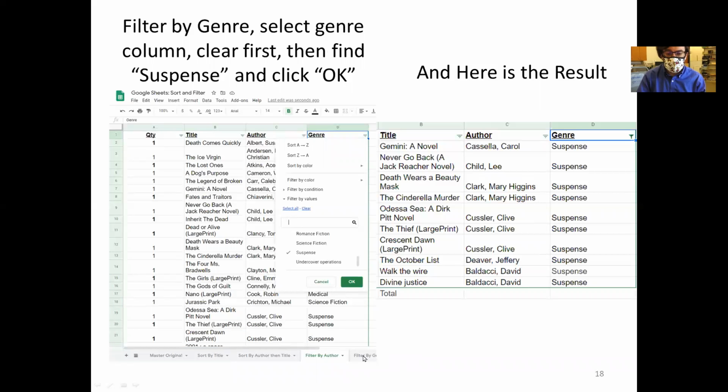So Filter by Genre. We're going to click on the Data tab here. And then once we do the Filter by Values, we're going to clear. I'm going to actually just clear everything. And then we're just going to choose suspense. So you check mark the suspense and click OK, and here's the result.